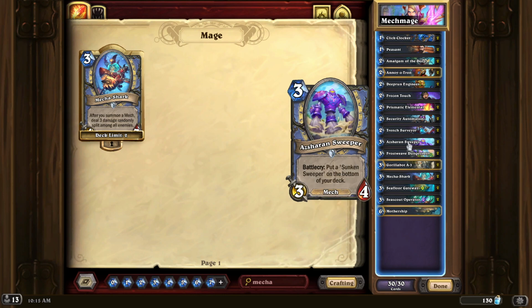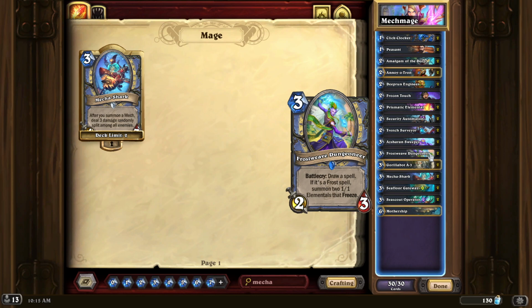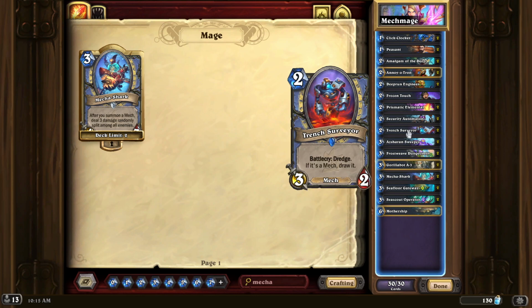You have the Sweeper, always nice. He puts the Sunken Sweeper on the bottom of your deck, and he's also a mech. I think this is the only mech or non-mech that's in here, but we'll double check that.